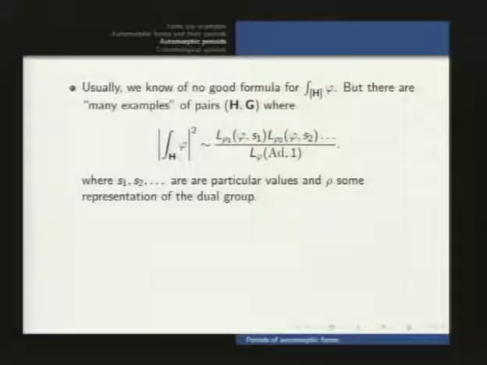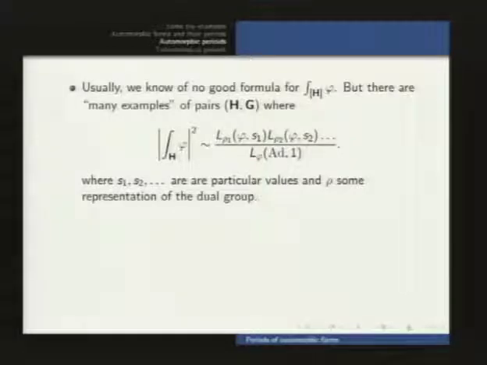So you have on the left-hand side a period of an automorphic form. On the right-hand side, you have a product of values of L functions, a product and ratio. Oops, sorry, in the denominator I switched. The add should be a subscript and the phi should be inside. But anyway, in the top, it's a product and ratio of L functions associated to the automorphic form phi. What changes in the various factors are what the representation of the dual group is and where they're evaluated.